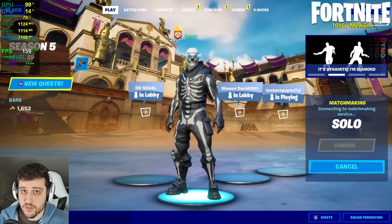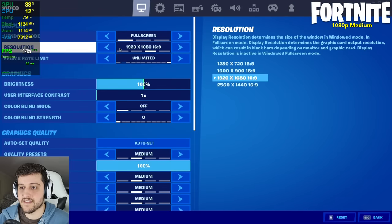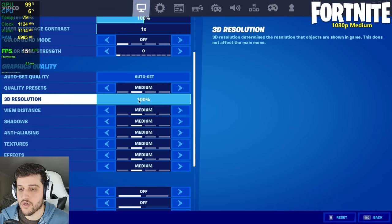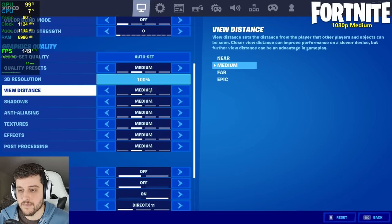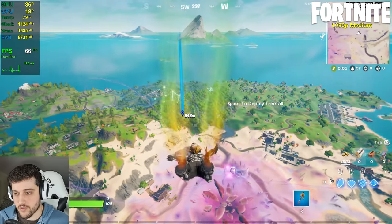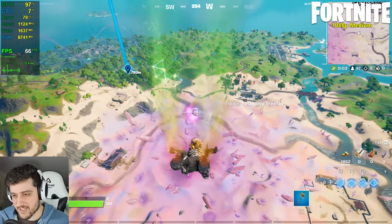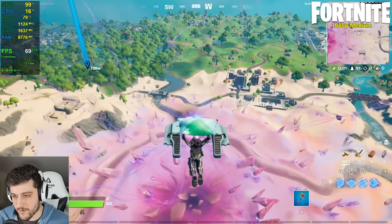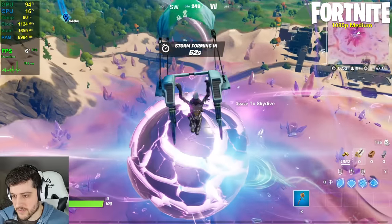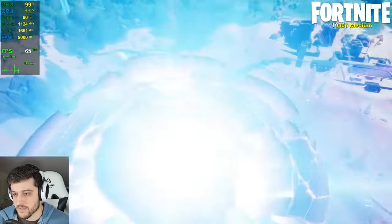So we're now playing Fortnite Battle Royale at 1080p resolution using medium settings with 3D resolution set to 100%, so it's native 1080p. We're also utilizing the DirectX 11 API instead of DX12 because it works better than the other one. Okay, so we're going to the Weeping Woods. I'm just going to check that orb thing out because I have no idea what that does. I'm kind of curious. Okay, so that guy just disappears.